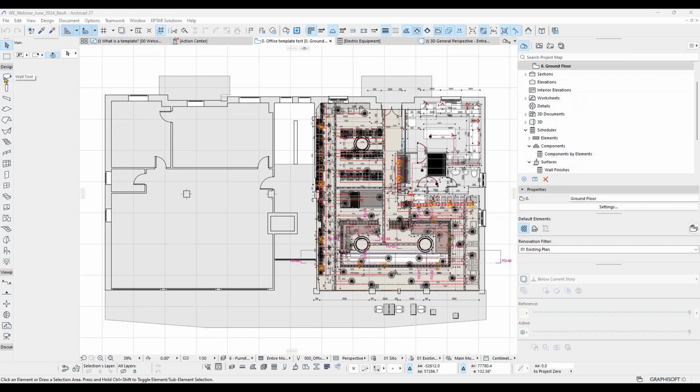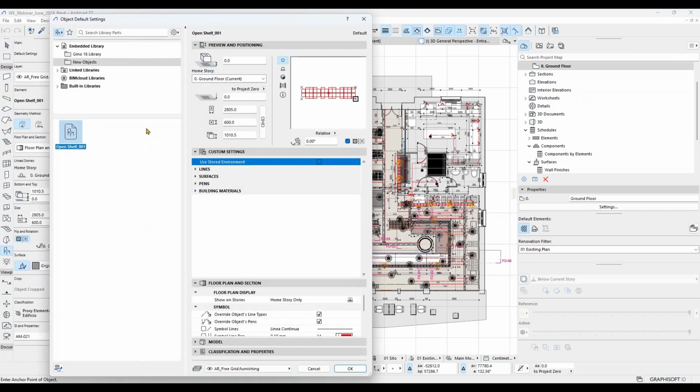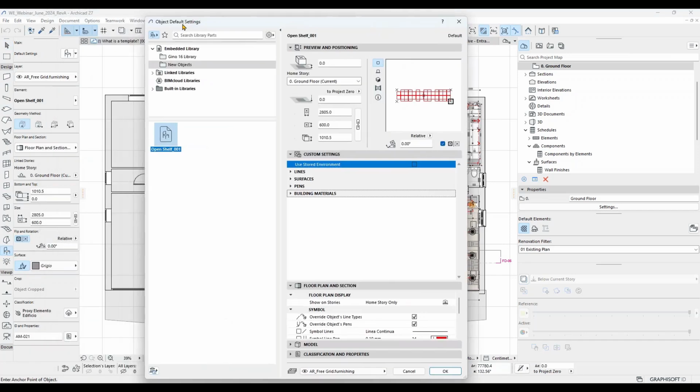Also to mention some of these things, such as the favorites. We have various kinds of favorites that we can save. If we go to the objects, even for the objects we can save a favorite. Let's say the dimensions I constantly use for this particular object are: dimension 1 is 2000 millimeters, the second dimension is 600 millimeters, and the height is 1 meter, so 1000 millimeters.